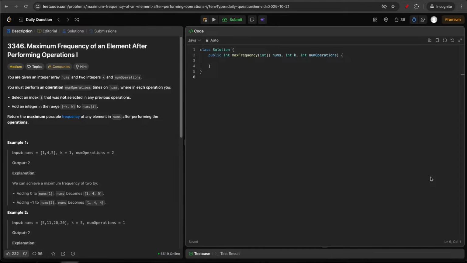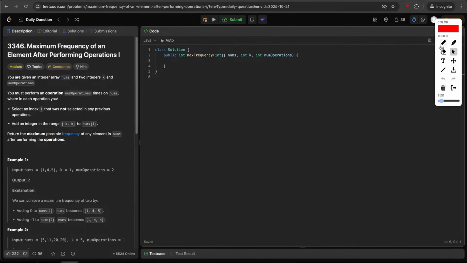Before going to the approach, I just want to quickly explain a concept of prefix sum, which we will be using in this problem. So let's say we have a few boxes. Let me just mark them: 0, 1, 2, 3, 4, 5, 6, 7, 8. So we have 9 boxes, indexed from 0 to 8. And you are given a query saying that I want to add 4 balls from box number 2 to box number 5.